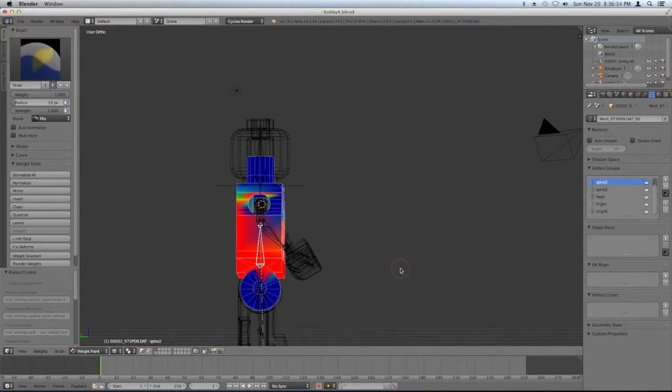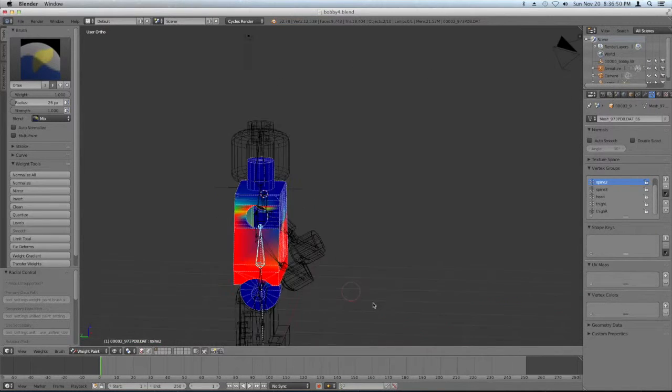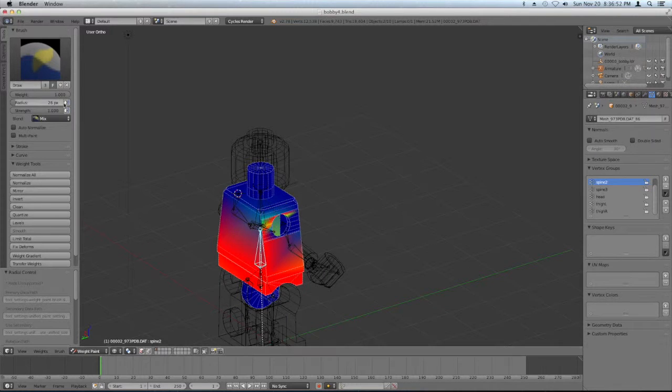Alright. Now I accidentally colored some of this part, so I'm going to go ahead and subtract that out.